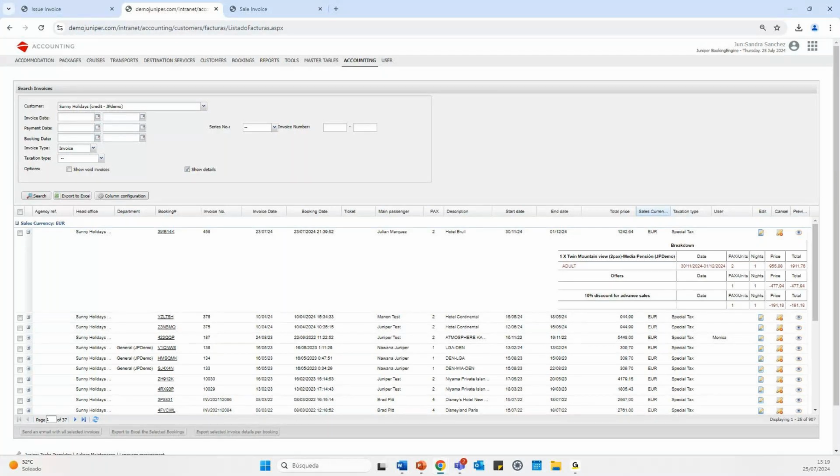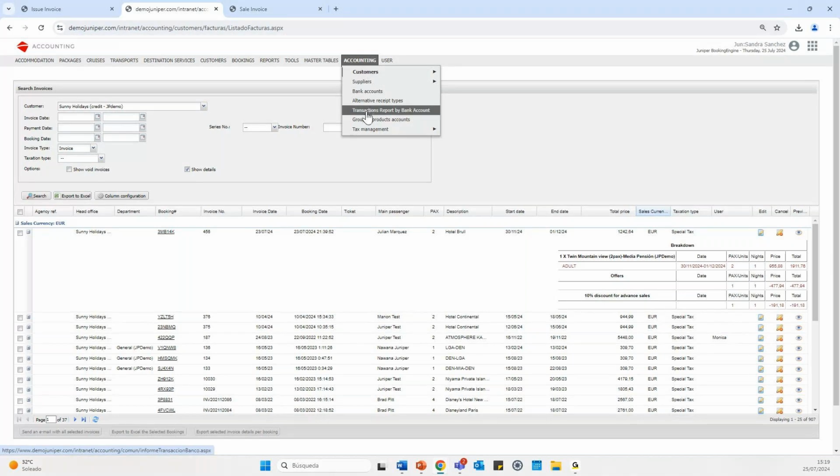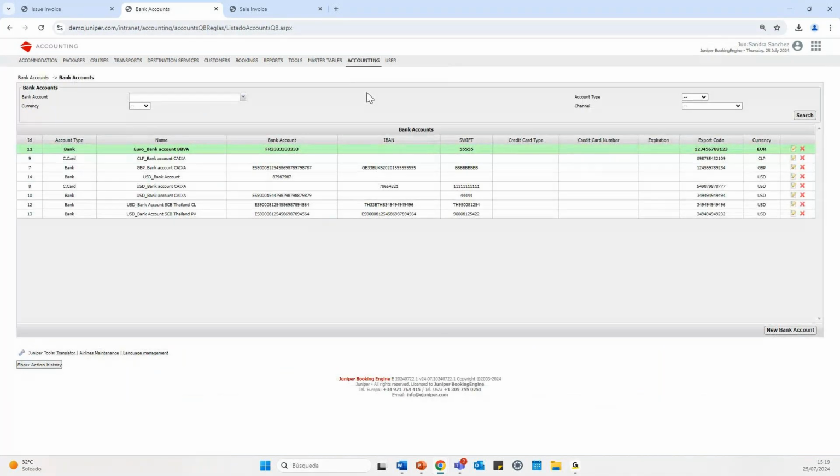Initially, it's necessary to configure the bank accounts from the accounting bank account section. And from here, the bank account for both clients and suppliers can be created, so they can be easily selected when managing receipts and payments.